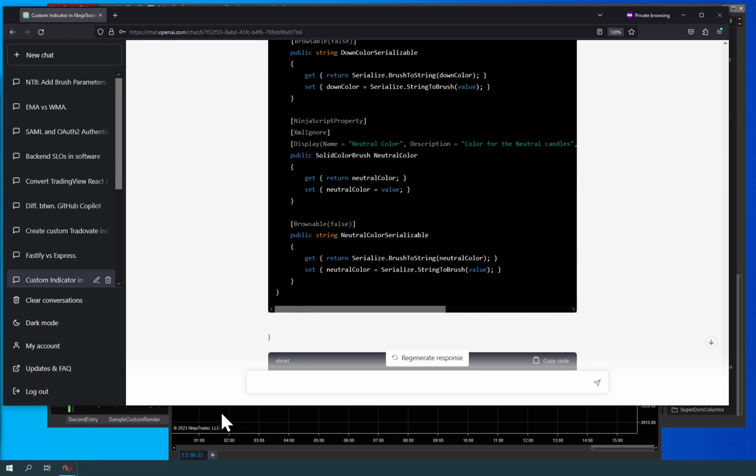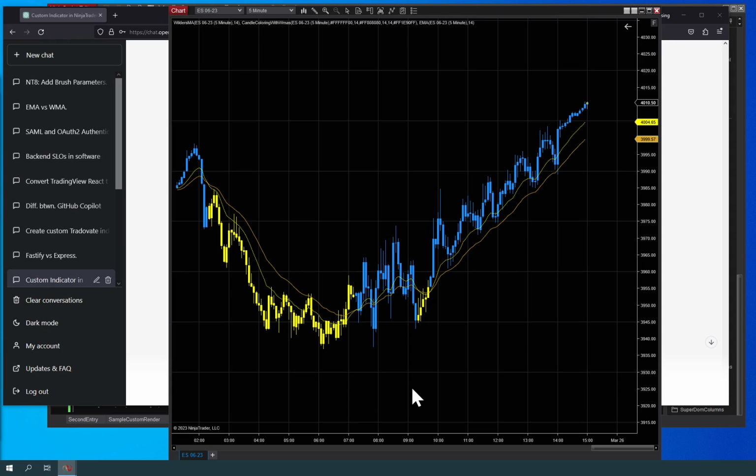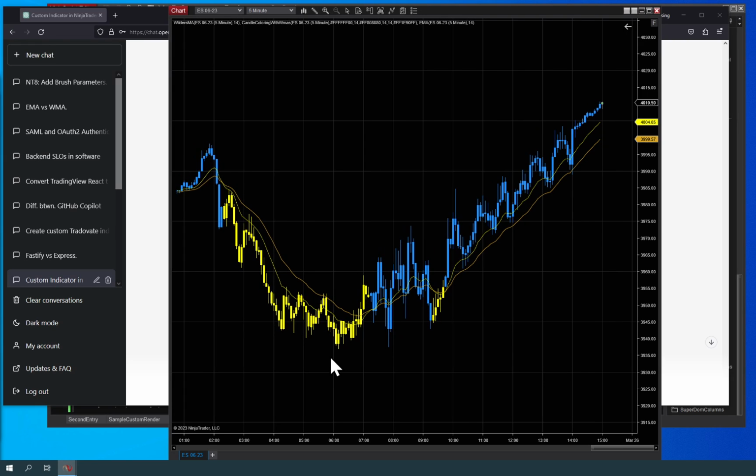Alrighty, so let me show you, since I already hinted that I had tried it, what it ends up looking like, or what I was able to get it to look like. This isn't quite what we started out with as intention, but we do end up getting some colors on the candles. I'm going to go back to the code, delete that, and start from scratch from the ChatGPT generated content.